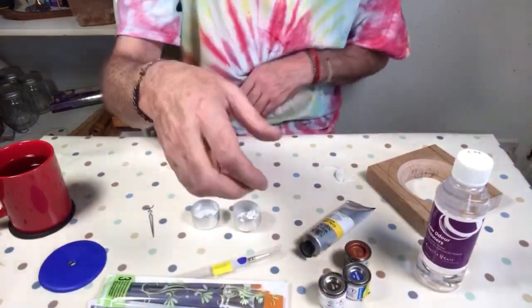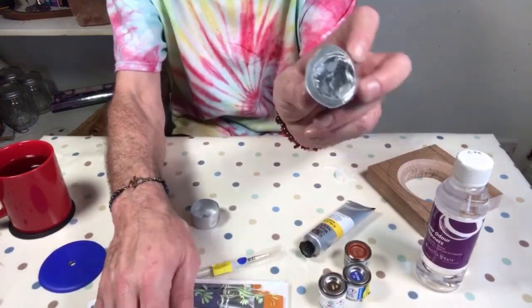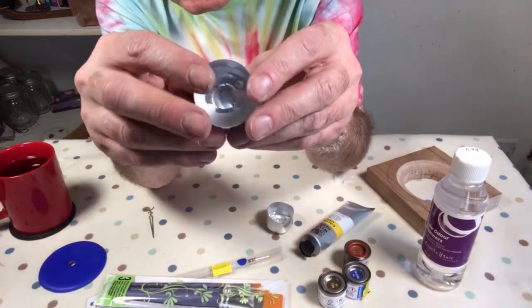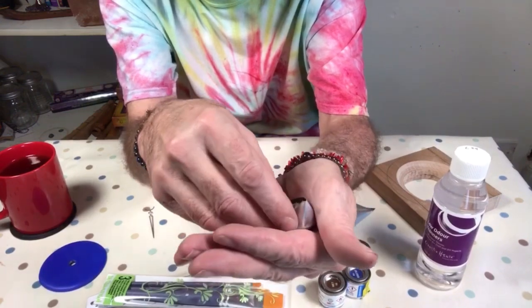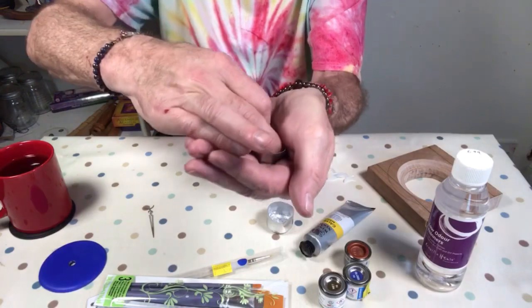Now then, let's have a look before I embark on this paint project. I'm going to just show you this. I use old tea light candle holders all the time. They're great for paint, but obviously you want to get the wax out. Well, if you just kind of scrunch them up a little bit, they'll kind of undo again and they'll look fine and they'll be okay. And we'll just get all the wax out of it.